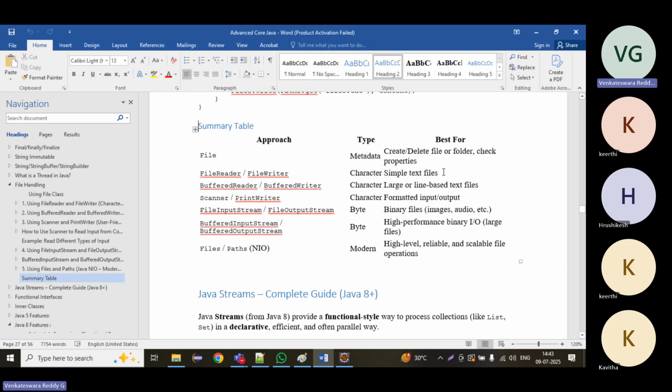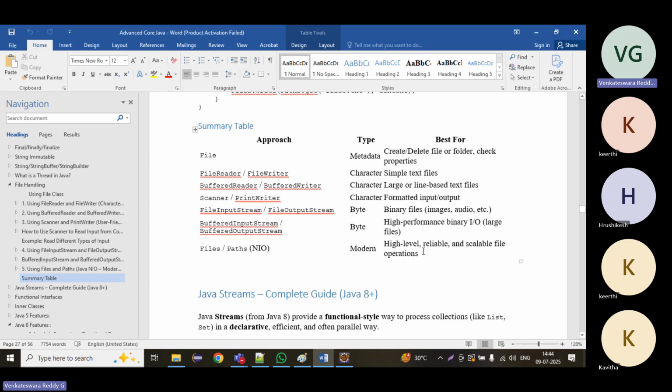If you want to work with character files, character streams, we go for FileReader. For very large files, BufferedReader. For formatted input and output, Scanner and PrintWriter classes. For binary files, image and audio, FileInputStream and FileOutputStream. For very large binary files, buffered input and output streams.